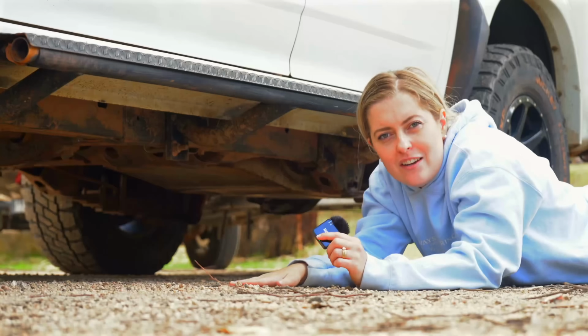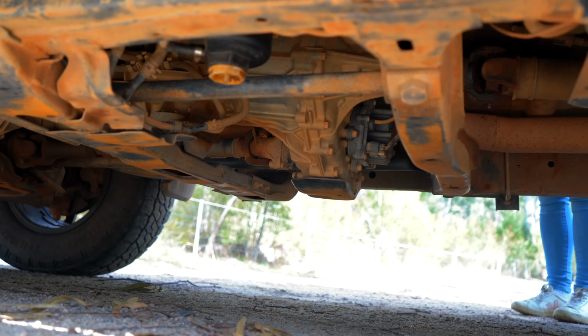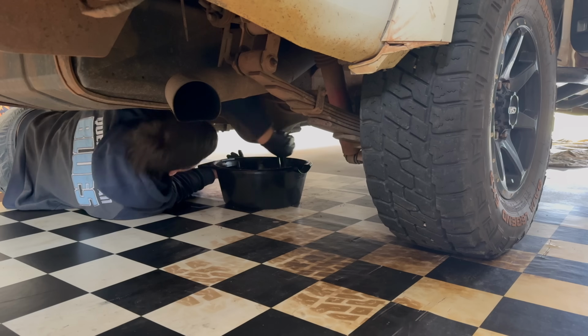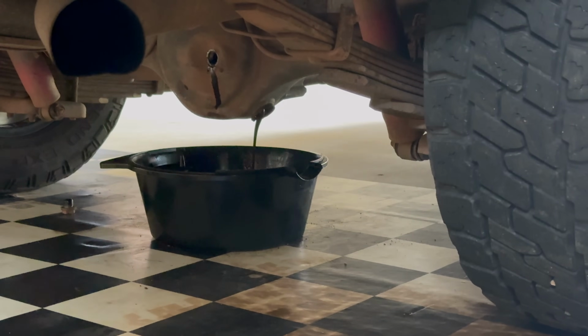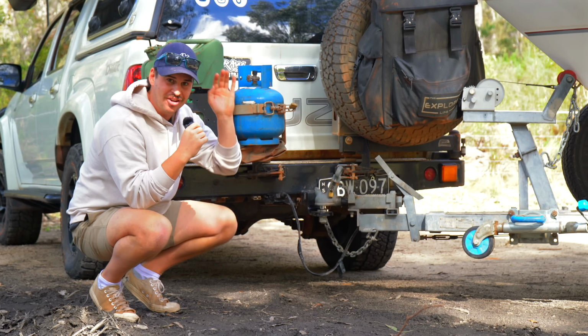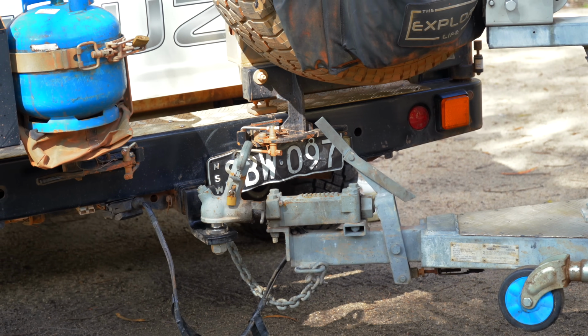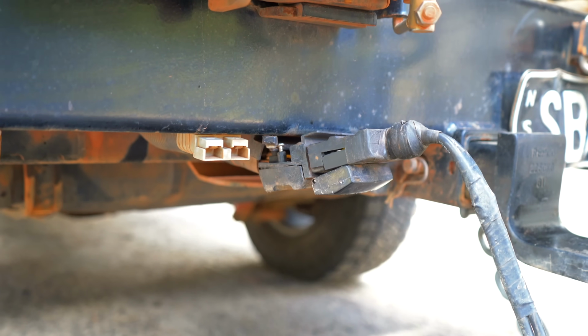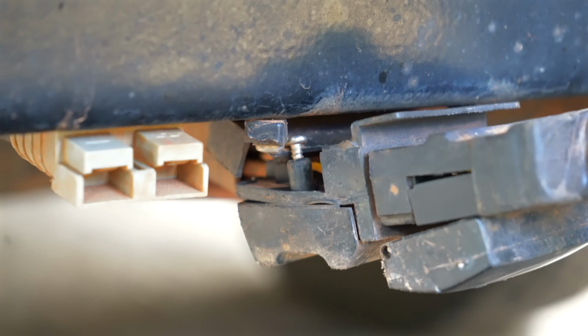So underneath the car on the long range fuel tank, we have a few gnarly dents from hitting rocks along the track. And also in our diff, we've got a huge amount of mud and water that we had to clear out when we got back. And then thank God for rear bar protection, because when we were at Gunshot, when we got down and we got stuck, we actually broke the electric brakes trailer plug at the back because it had whacked it, as well as our number plate got completely screwed at some point and came off.